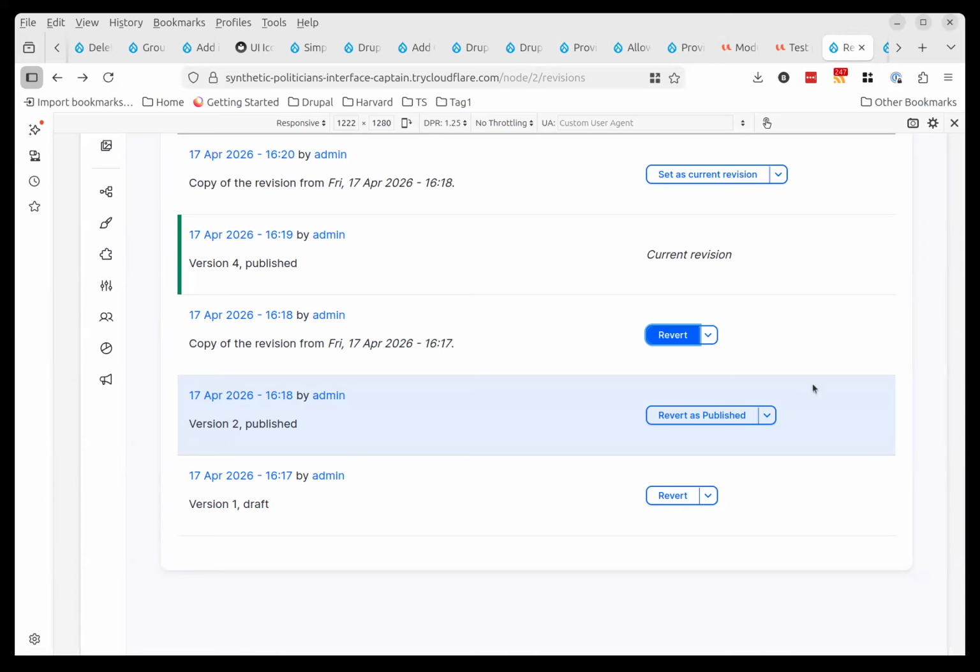The one thing I don't like about the suggestion you just made, Ralph, is that it's a little bit complicated to explain: if it's published, do this; if it's not published, do that. It would be simpler, maybe not better, but simpler, always to set a reverted revision to the default state, which in this case would be draft.